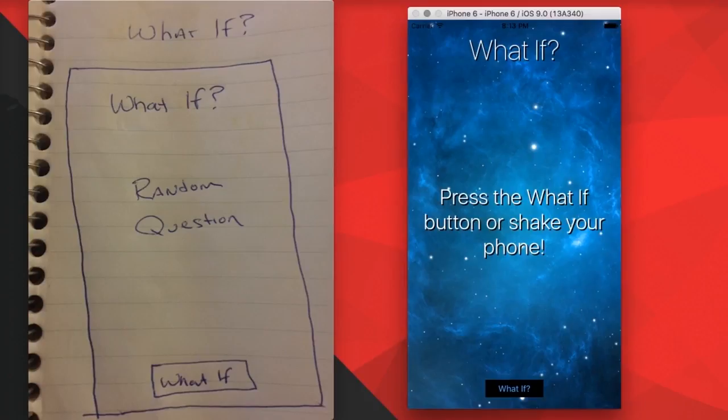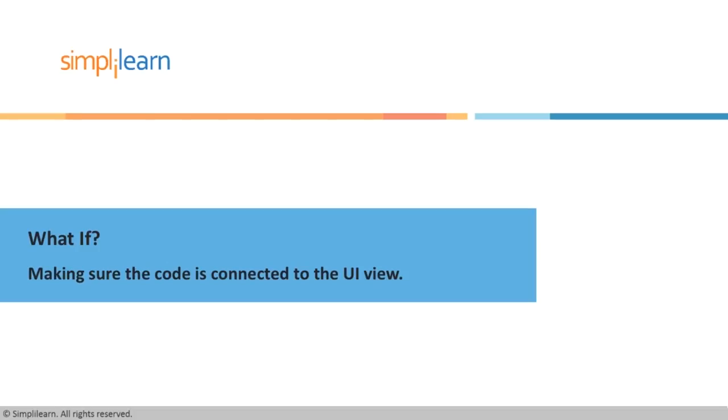So with that in mind, we're going to move on, and we're going to actually make this What If app from this sketch. We're going to make it into this. Okay, so let's do that. So we're going to start building our app now. So we're going to get into Xcode and start a new project.